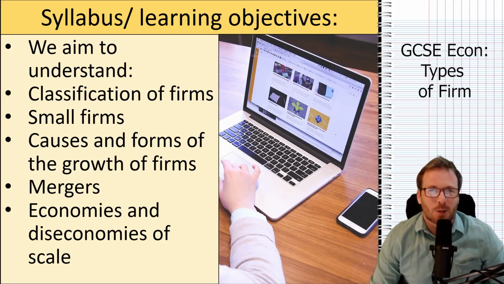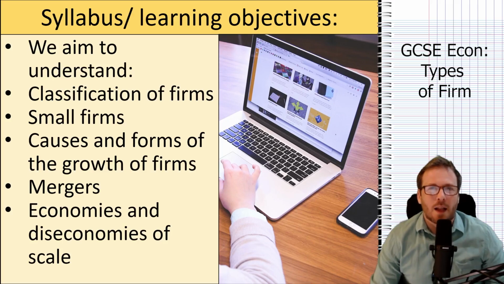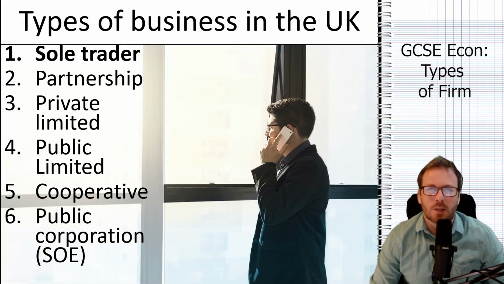So in this chapter, we're going to try to get through a lot of things. Today, though, we're going to mostly look at different types of firms, hopefully with a little bit of economies of scale, and we're going to look at growth a little bit. The other stuff's going to come later in the syllabus. Now, types of firms. As you can see from this picture, there are 6 types we're going to look at today. Let's get started on the first, sole trader.